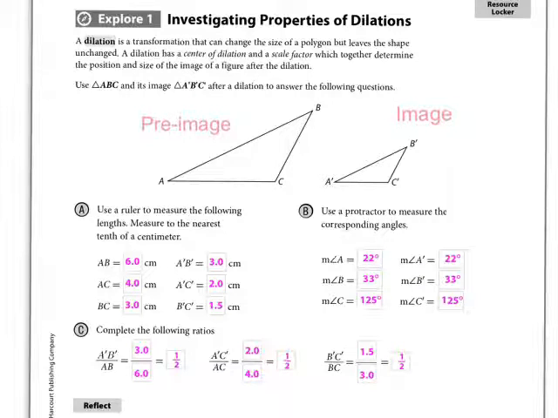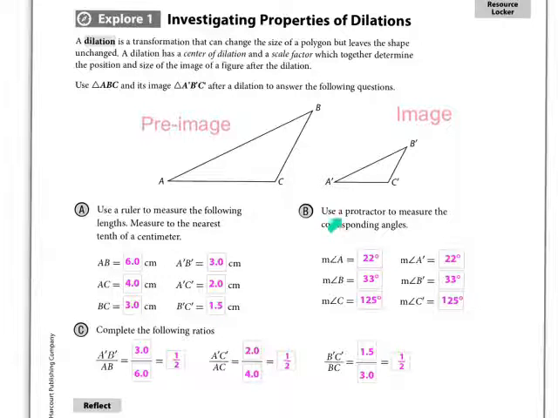So obviously for part A, you're going to need to use a ruler in order to measure all the lengths. You're going to need to use a ruler to measure from A to B using centimeters. Then from A to C using centimeters again, and then from B to C, again using centimeters. And all of them are centimeters. So A prime to B prime, A prime to C prime, and B prime to C prime. The measurements are already written down for you, but I would still use a ruler just to check, to make sure I know how to use my ruler, or to practice using my ruler.